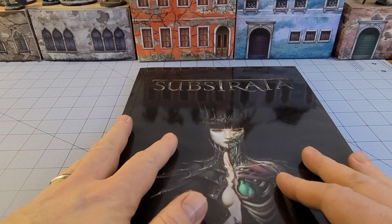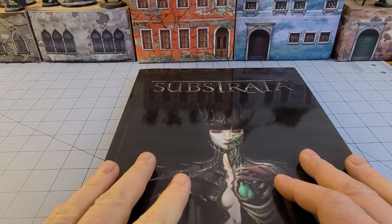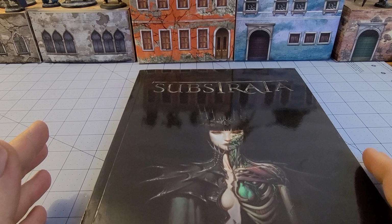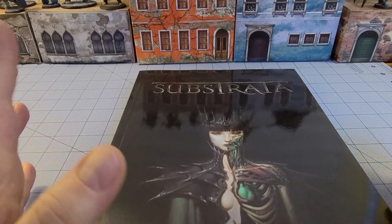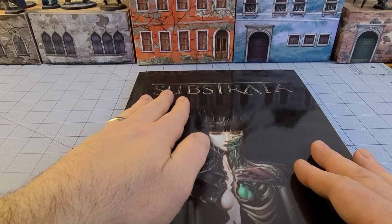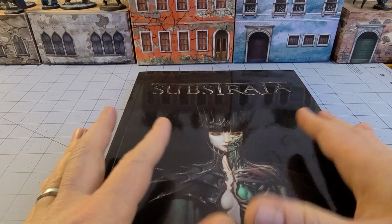So anyway, Substrata here was basically like an open-ended concept that a lot of the people that were working at Vigil originally, the guys and gals that did the Darksiders games, the original ones at least, had. They had this idea of what if they could make a game of any dark fantasy type genre, and basically there was a real quick brief given and then the title Substrata. And other than that, they were just given complete free creative reign.